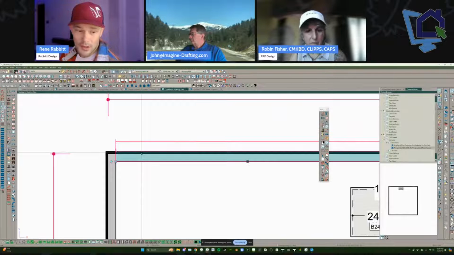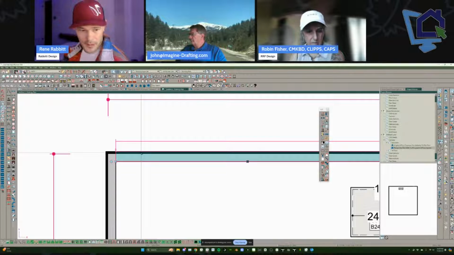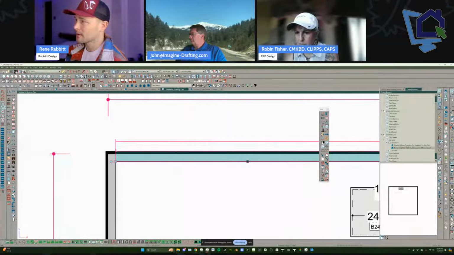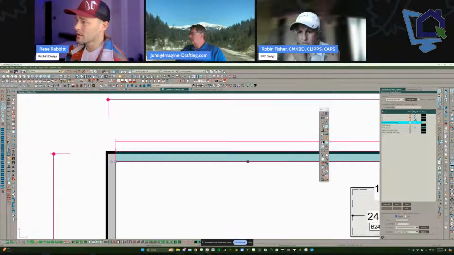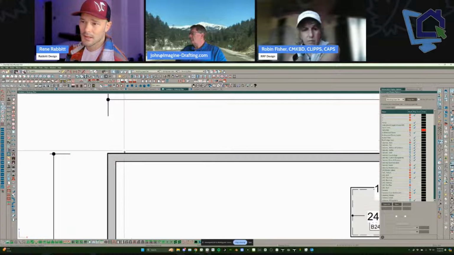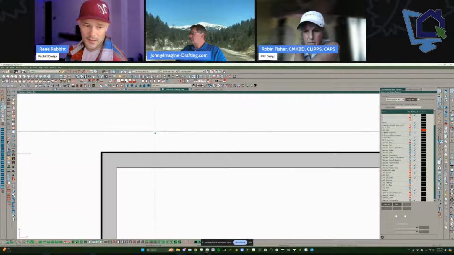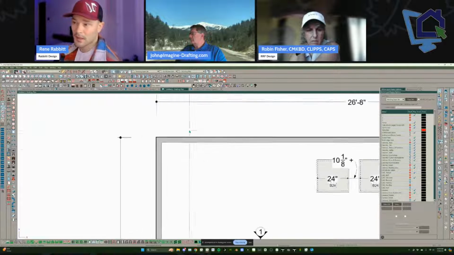If I wanted to show a sheathing plan, then I want to turn off that lap siding and anything else. So I'm going to turn off level 2 and level 1, and that's just going to leave me with just sheathing. If I turned off my line weights, we're going to very clearly see this. So it's a way of showing a sheathing plan in this case.